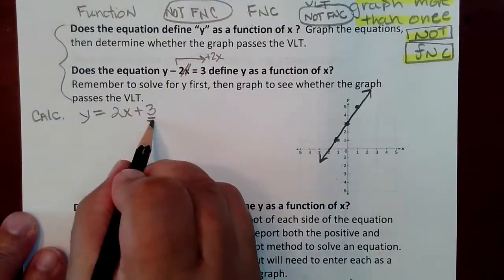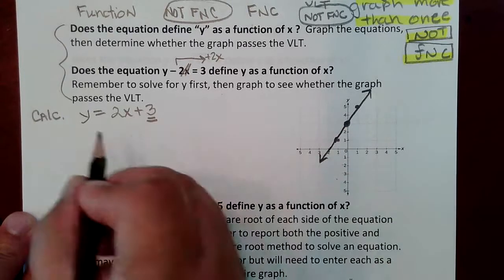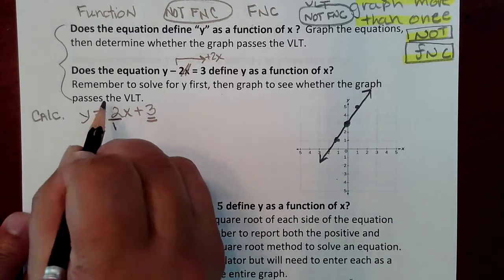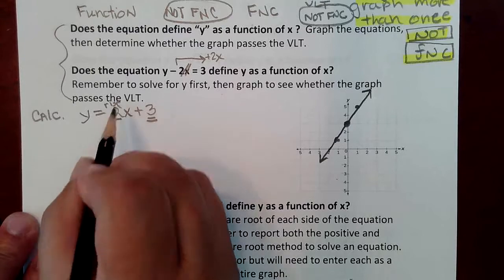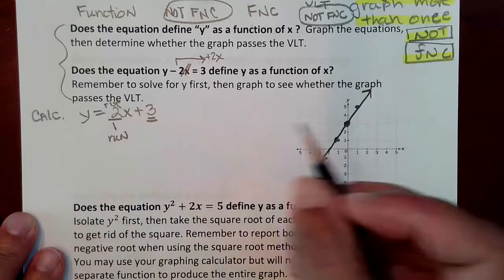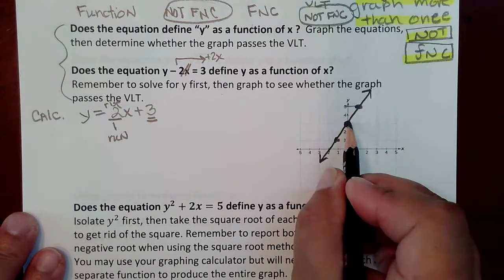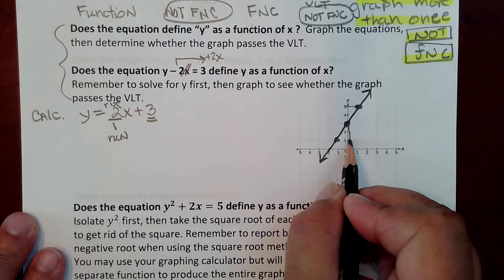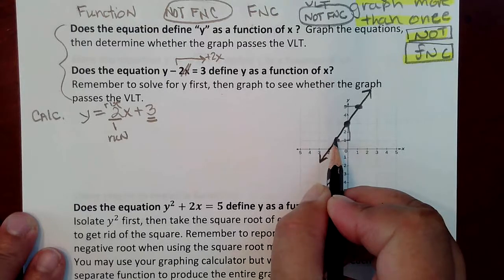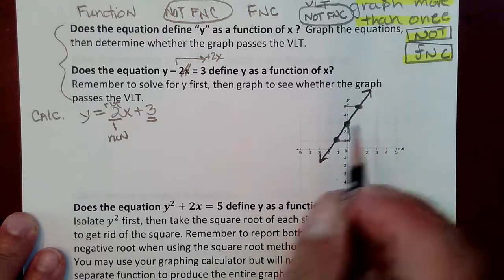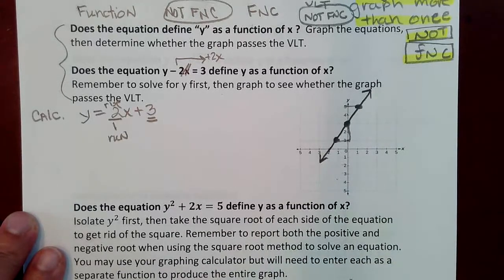I saw this as the y-intercept, so that was the first point, and then I saw this as the slope, in other words, rise over run. So I did that one by hand. I went rise 2, run 1, and I got that point. And then I went rise down 2, run -1. So this was -2 over -1. And you can see that all the points line up. So I did it by hand, but you can do it by graphing calculator.